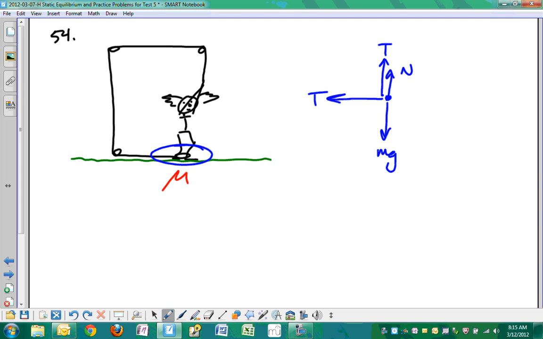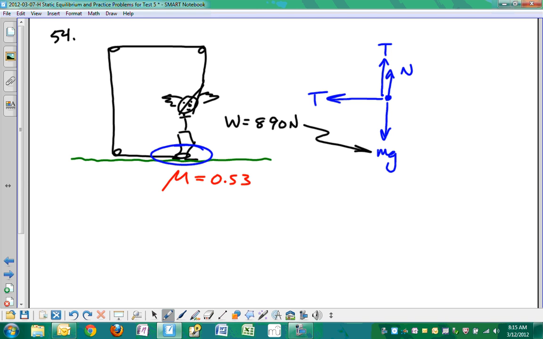Okay? So I would imagine that we are given mu. What is mu? 0.53. Okay? We're probably also given the mass of the clown. Or does it matter? Oh, his weight is 899 newtons. So weight is equal to 899 newtons. So that's mg all in one package, right? All right, 890 newtons. Like I said, that's weight, all wrapped up in one.